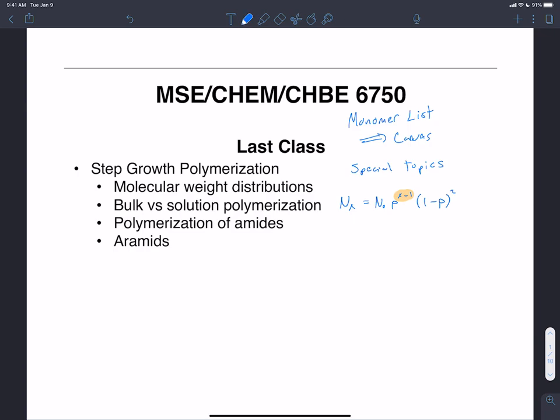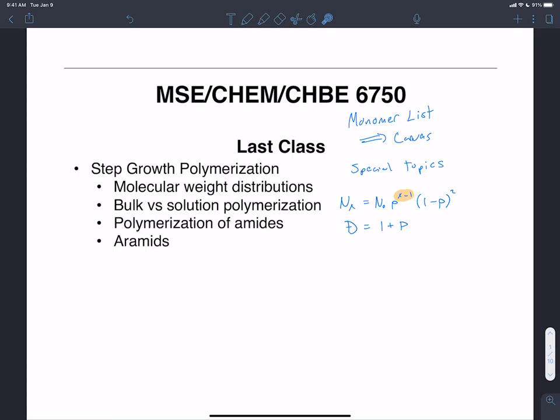And at the end of this, we did a little bit more math and came up with an expression for dispersity, which actually ends up being fairly useful for step growth polymerizations under ideal conditions, where the dispersity of a polymerization theoretically is 1 plus the fractional conversion. So the further you go in a polymerization, the broader this distribution will get and should end up around 2 if you reach very, very high conversion.